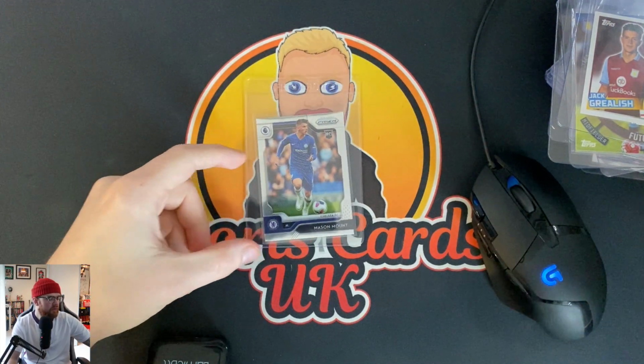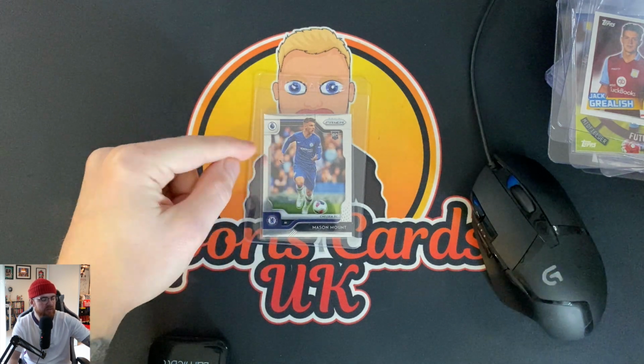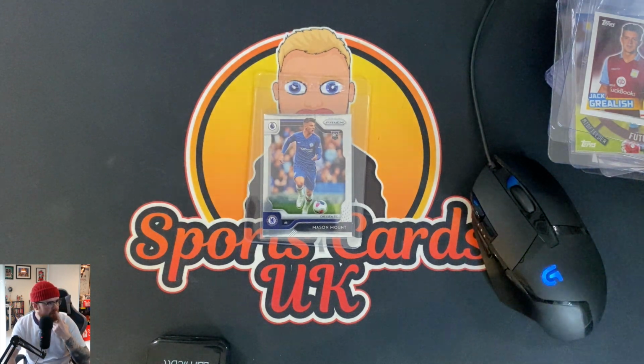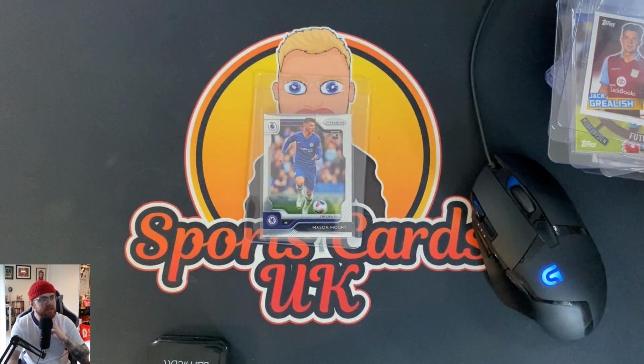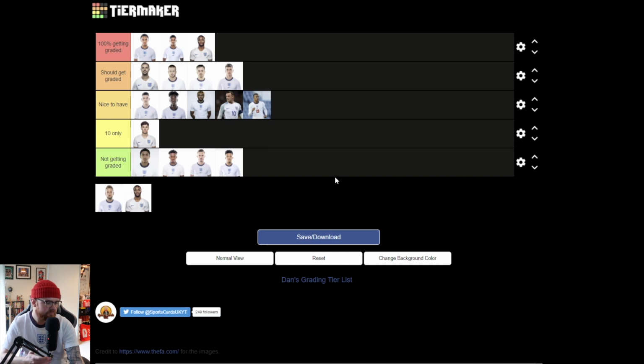Now, next up, we just have the one card for Mason Mount. Unlikely to get a 10 with this one. The centering is a little off from left to right. You can see the left border is thinner. Mason Mount. Now, he's young. He is liked by Gareth Southgate. He 100% will be on the plane. If he starts, I don't know if he'll start every game. Probably the majority of them, I would have thought, as a centre attacking midfielder. He's not going to get a 10, so I'm probably not going to put him in the 10 only category. I could put him in nice to have, but I might go with should get graded, only because I've got the one card. No, I'm not. I'm going to go with nice to have because I don't think it's going to get a 10. But a PSA 9 of this I think will still sell well.